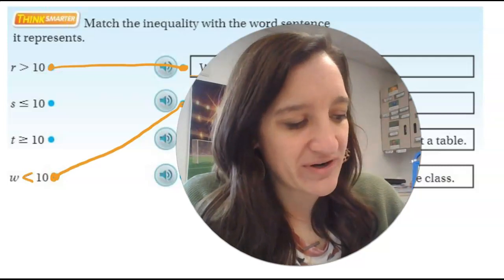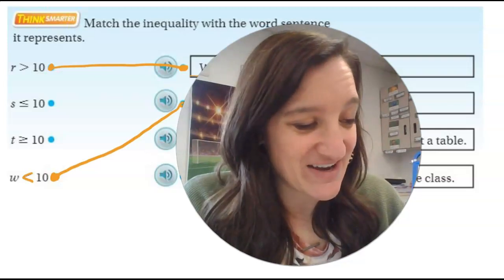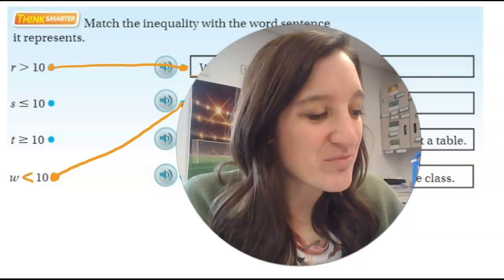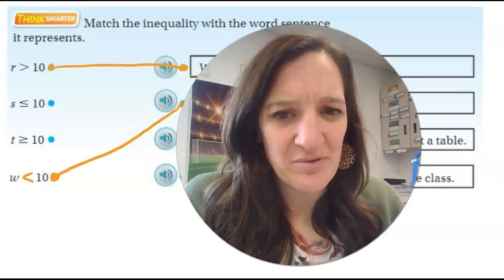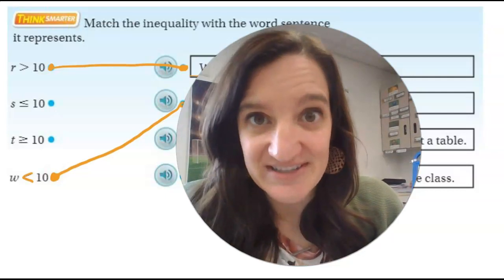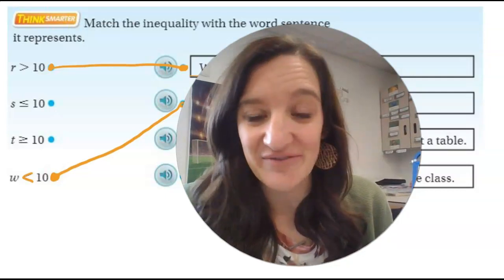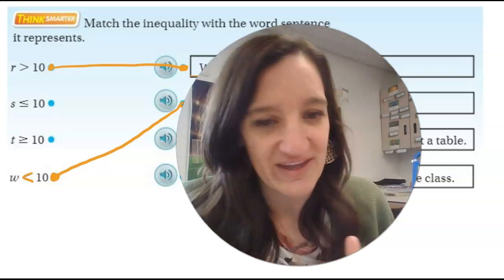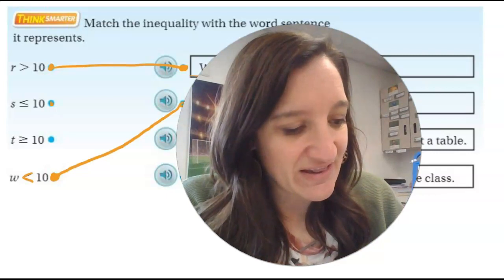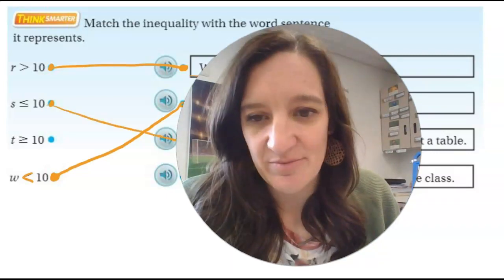No more than. I know what more than is, right? But no more than is the opposite of that. No more than 10 people can be seated at a table. Well, that makes sense because there's probably only 10 chairs at the table, right? So you can have 10 people at the table, or 9 or 8 or 7, right? You can go less than 10. You can even go exactly 10. You just can't go more than 10. So it's going to be less than or equal to 10 people are okay at the table.